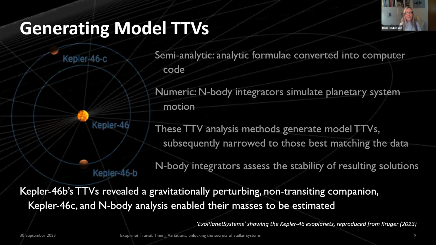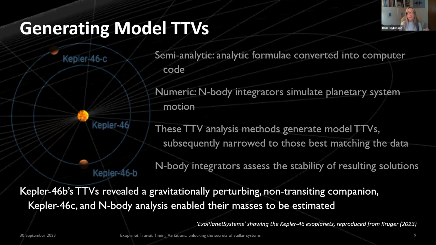However, many different combinations of orbital parameters can produce the same TTV signals. So first we need to narrow down all of these matching model TTVs, and we can do this using Bayes' theorem, specifically Bayesian inference methods, which calculate outcomes based on probability and likelihood informed by prior data and theory, and which are used across all scientific disciplines. And as with the integrators, there are certain tried and tested methods, algorithms, that can be deployed and will select the model TTVs whose orbital parameters best fit those observed TTVs.